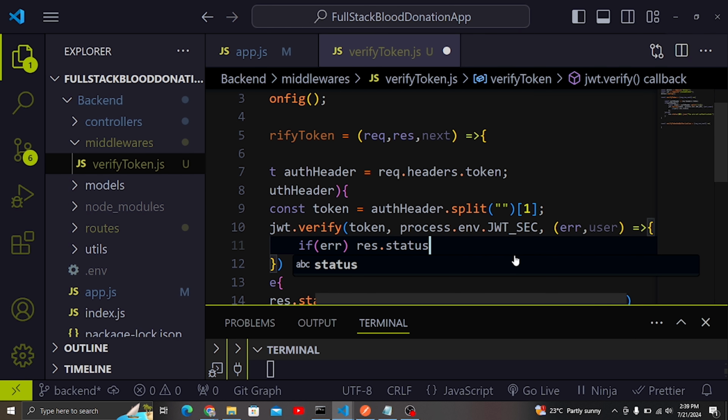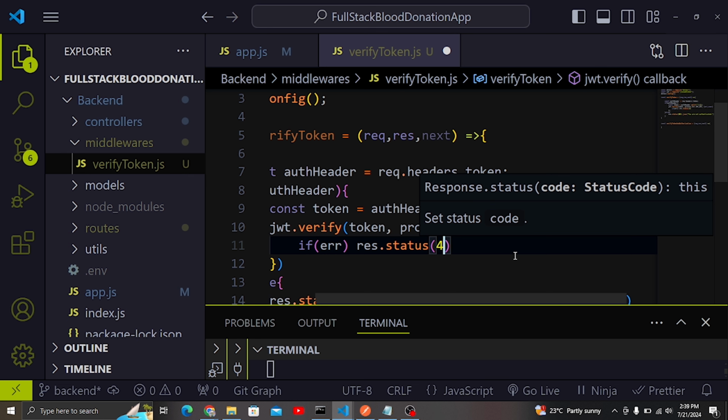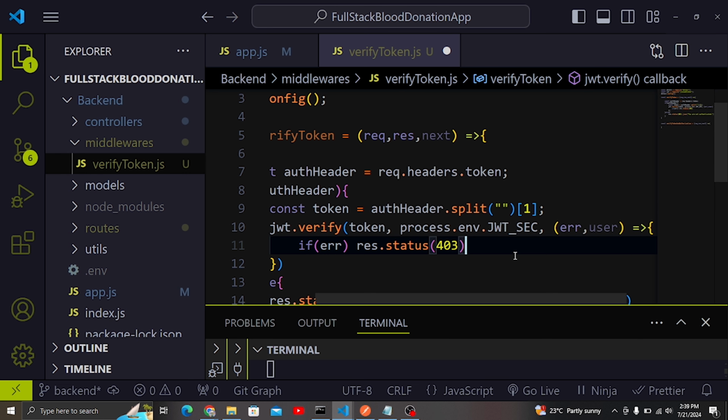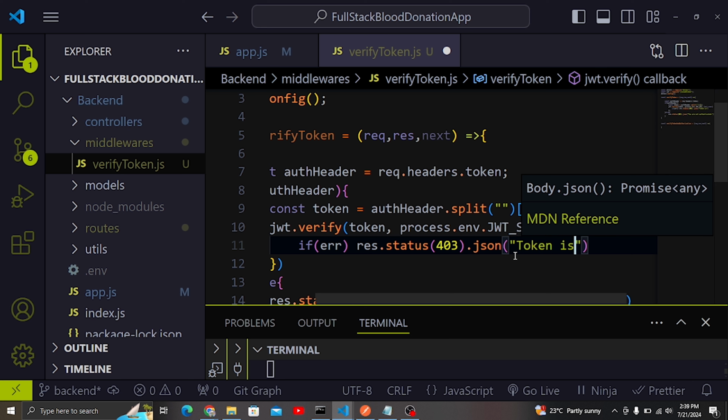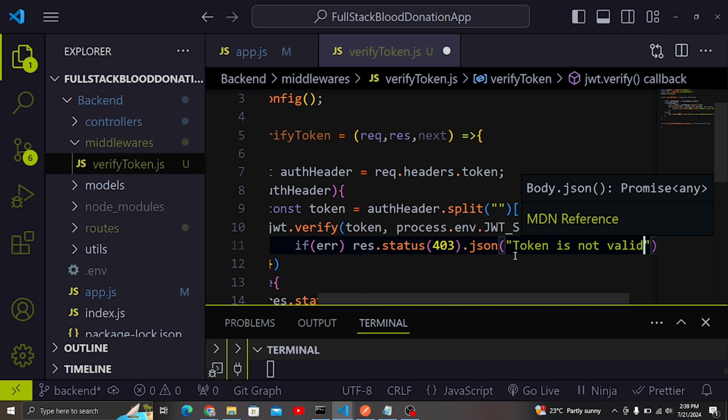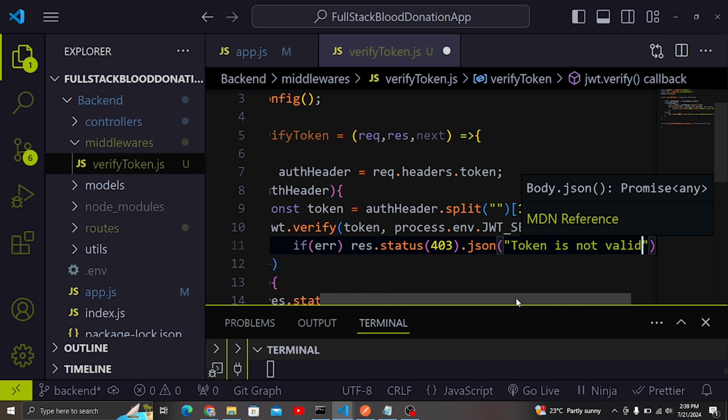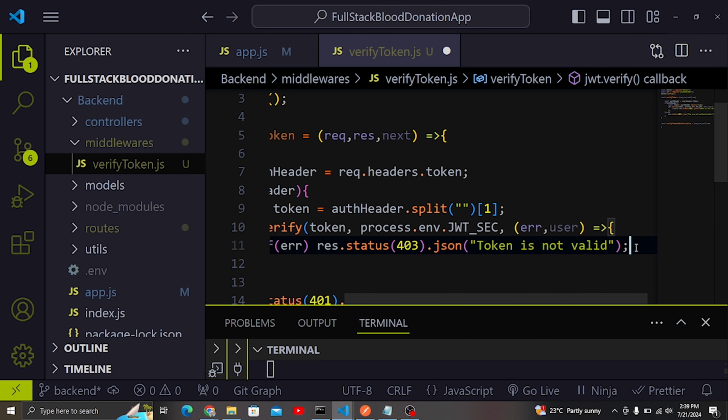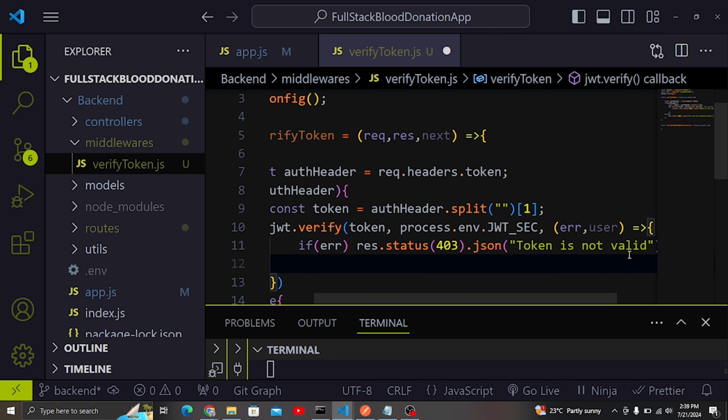This one will have a status code of 403, and then .json here. And in this function, we are going to say token is not valid. That means we cannot allow this token to access the data, because that means that token is invalid, and maybe that person is not real, or maybe is a hacker trying to hack our system.